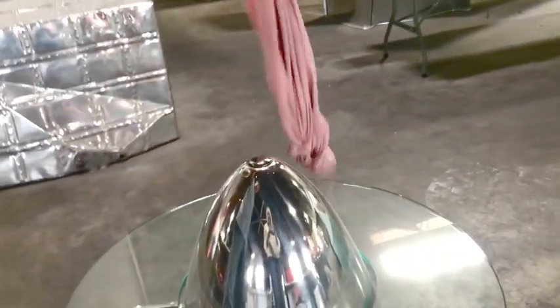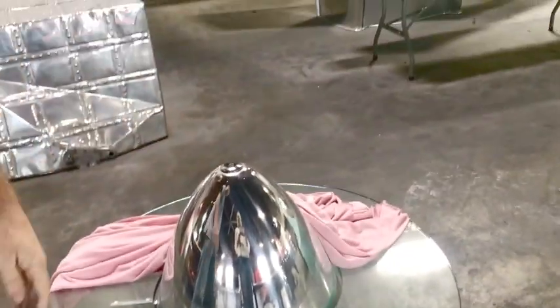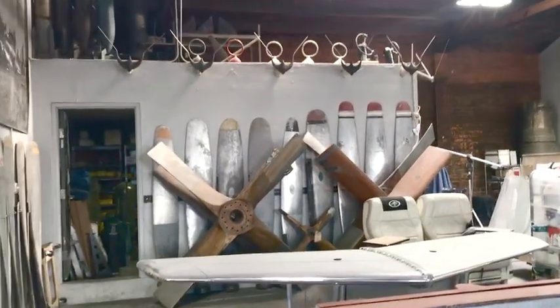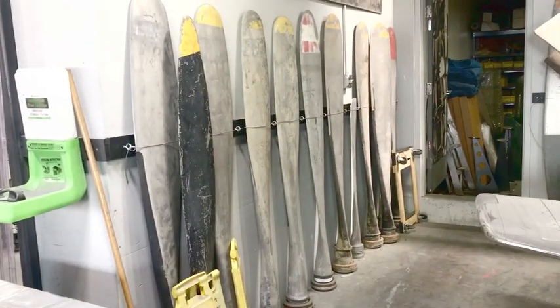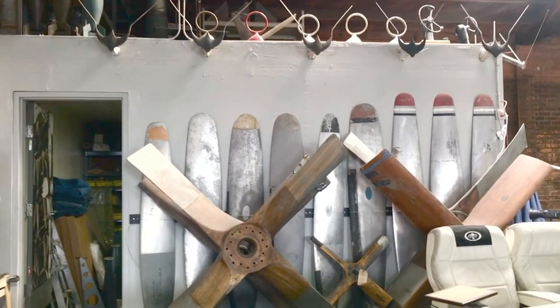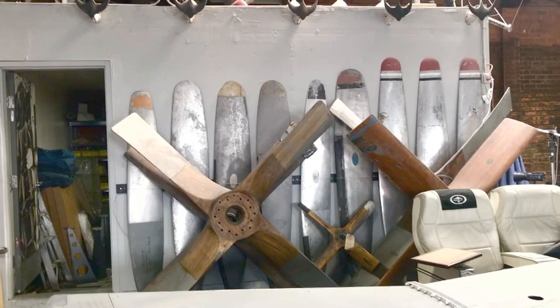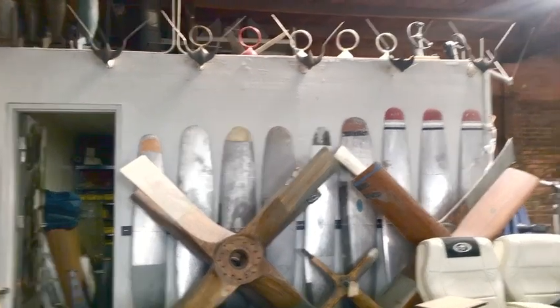And then something like this — these are B-52 bomber coffee tables. Dusty as heck, but those are kind of fun. Look at your props! Yeah, that's how we started Moto Art — that was the first thing. We called ourselves Propeller Art; that's all we had were propellers. I have a pretty good collection of propellers: B-29 bombers, Corsairs, Constellations, B-25s, B-17s, DC-3s. That's what you kind of see here.